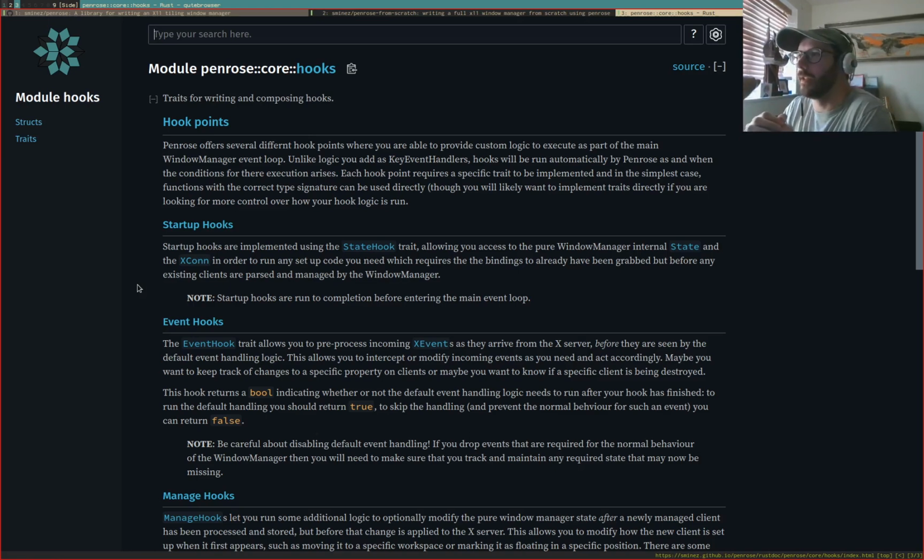Now, Penrose offers a couple of different places where you can do that, and the docs are the best place to have a look at how this all works. Earlier this year, I did a rewrite of the internal APIs of Penrose and a redesign. That went from 0.2 to 0.3, and in doing that, I rewrote a bunch of the docs, but there's some stuff that got missed, I've been realizing, now that I'm doing this video series. So as I go through, I'm filling in the blanks. If you spot anything else that you want to make use of, but the docs are pretty bare bones at the moment, please raise an issue in GitHub, and I'll see about getting that filled in while we do this series.